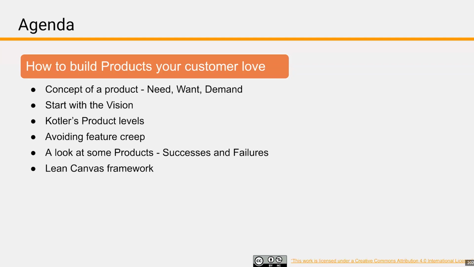So we look at how can you start with a vision. We look at a good example. I will discuss how do you come up with a list of features for your various products, and we'll use a model there from the famous Prof. Philip Kotler. I will cover a very, very critical topic of how you have to absolutely avoid feature creep. It's very easy to get into feature creep. We'll look at a few products to drive these examples home.